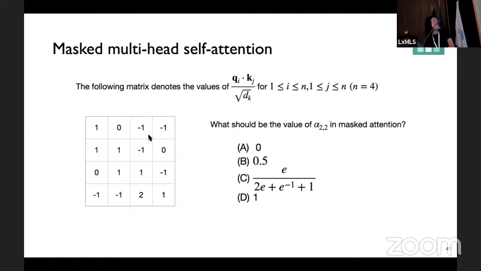So these are the attention scores. Essentially, we zero out all these attention scores that are above the diagonal, so they all become negative infinity. And then when we do the softmax, for this row, this value should be 1, this value should be 1, and these values should be negative infinity. We do the softmax in this row. That means this attention probability will become 0.5. So each of these will get 0.5, and this will become 0 after the softmax. That's the idea, because you don't want to attend to the future context. Okay, the correct answer should be B.